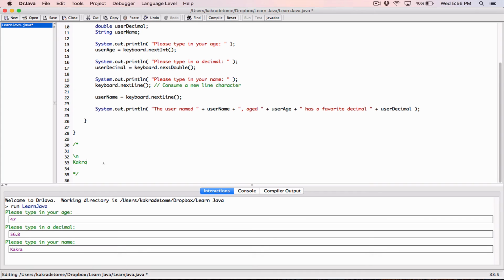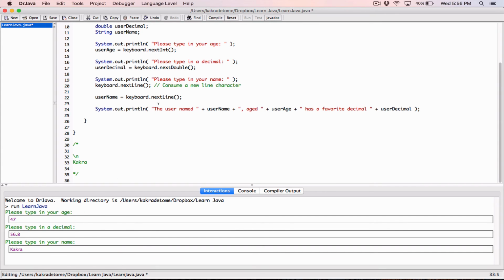From my experience, when you call multiple nextLines, they don't give you problems. They don't leave an extra new line character in the keyboard buffer. So just to cut it short, know that when you call multiple nextLines, they wouldn't give you problems that way. It's only when you mix nextLines with nextInts and nextDoubles.